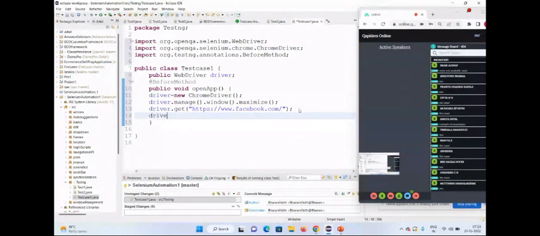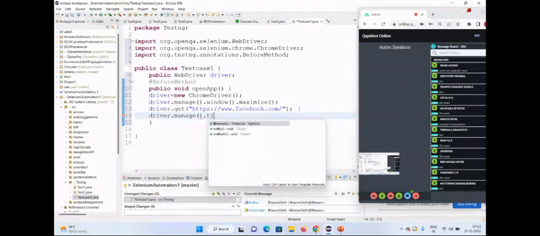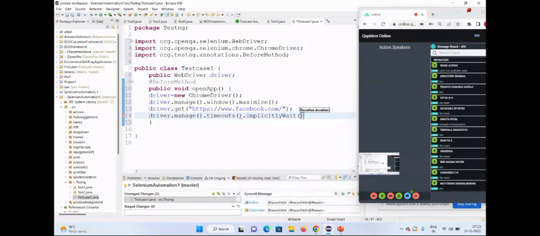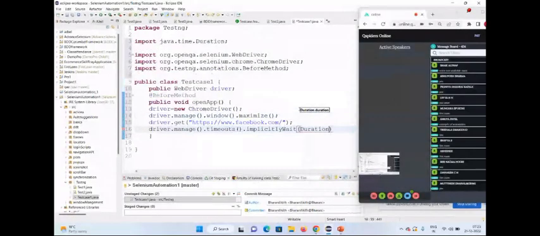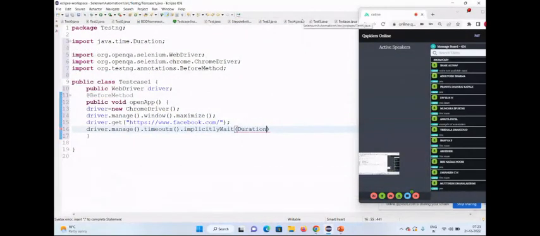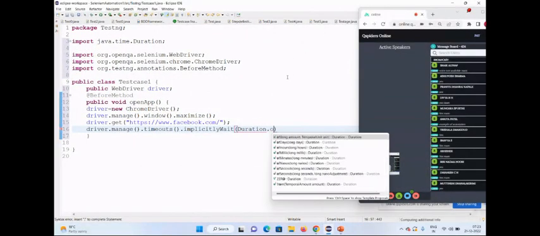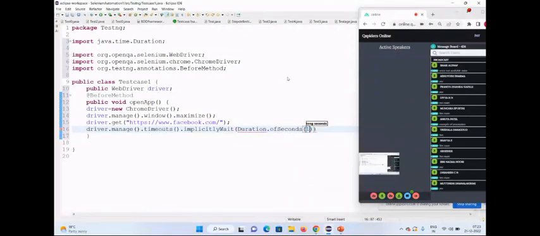Implicit wait: driver.manage().timeouts().implicitlyWait(Duration.ofSeconds).